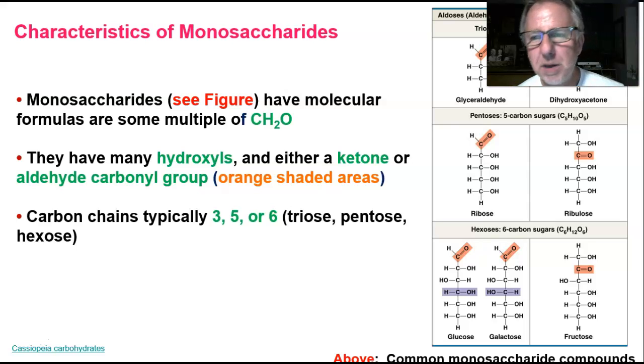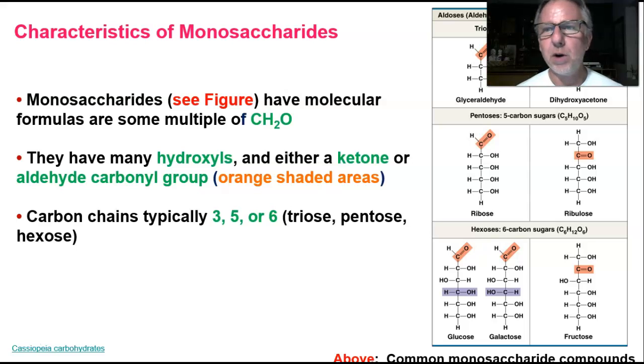With all this information in mind, now take a closer look at the monosaccharide figure that I put on your slide. If you look in the left-hand column, it says aldehyde sugars. Those are all sugars that have aldehyde groups on the end. And glyceraldehyde has 3 carbons, and look at it. For those 3 carbons, there are how many hydrogens? Count them up. There are 6, twice as many. And how many oxygens? Count them up. There's 3. There's your ratio, 1 to 2 to 1.